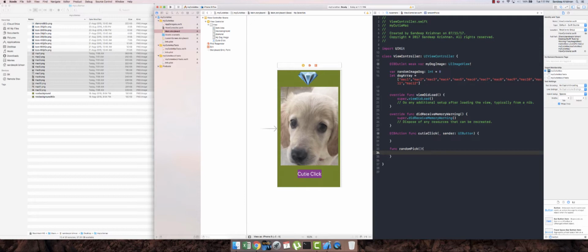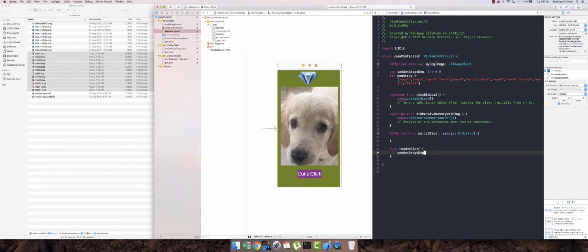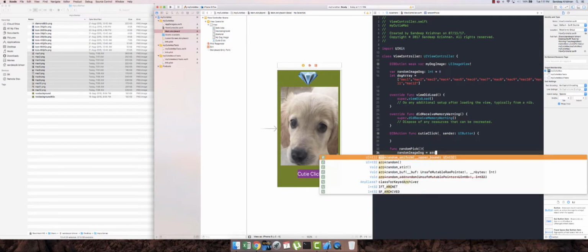So what I'm going to do is use the randomImageDog variable and assign that a random number. So how do I do that? I do that by typing randomImageDog equals arc.